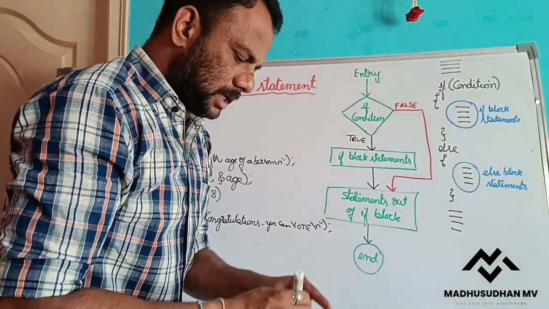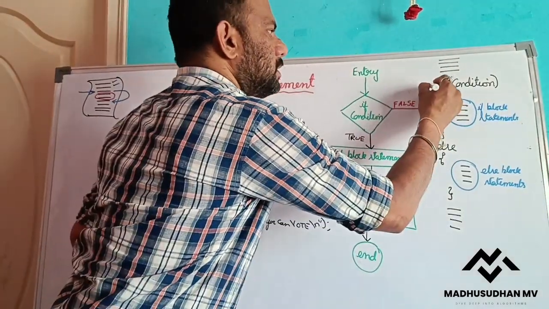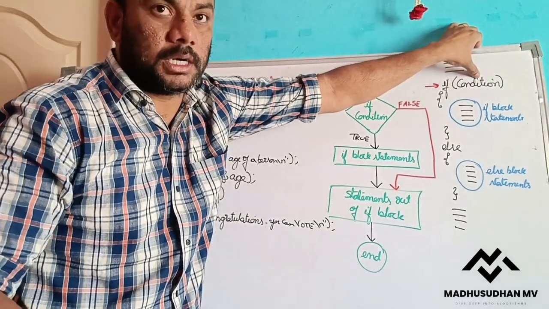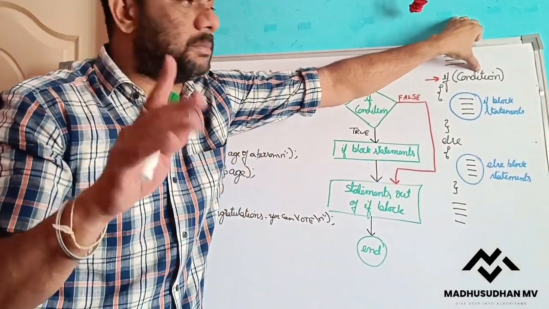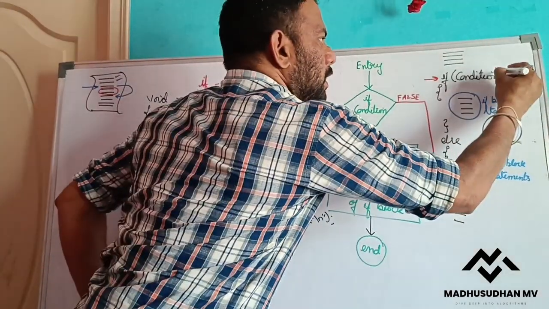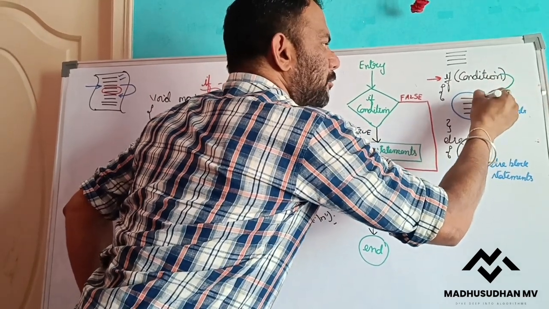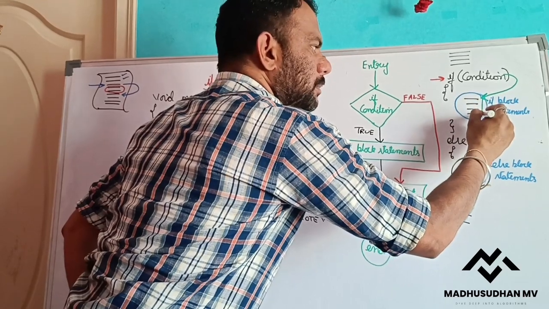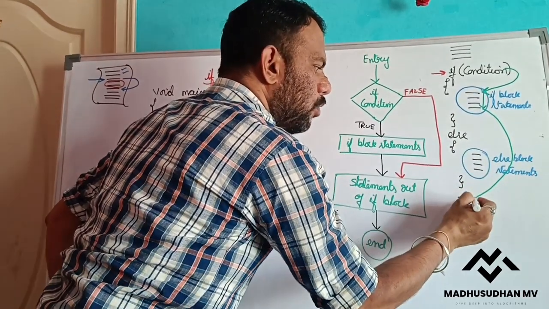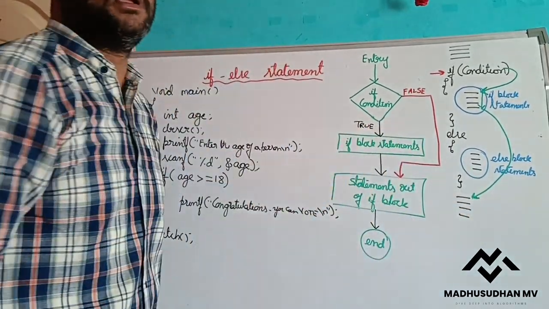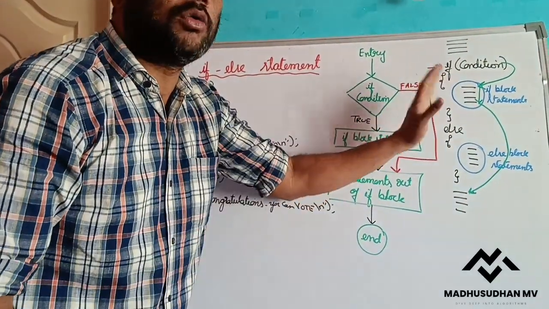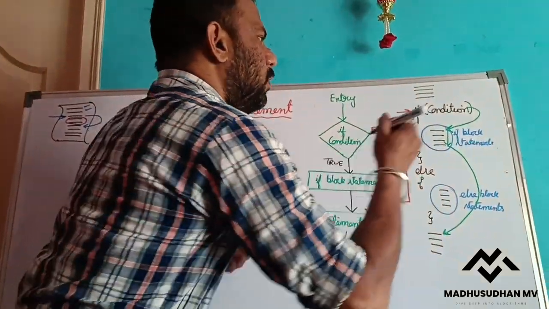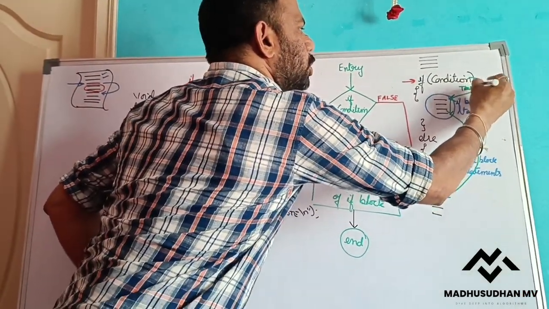Now, first I will check the condition. Whenever the control comes to this statement, it checks the condition. The possibilities are only these two: the condition may be true or false. If the condition is true, control comes inside the if block and executes all the statements of the if block. After executing them, control comes directly out of the else block and executes the statements after it. So the else block statements are not executed when the condition is true.